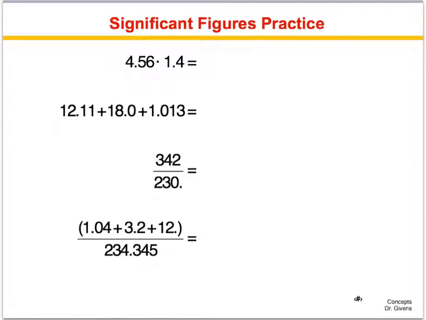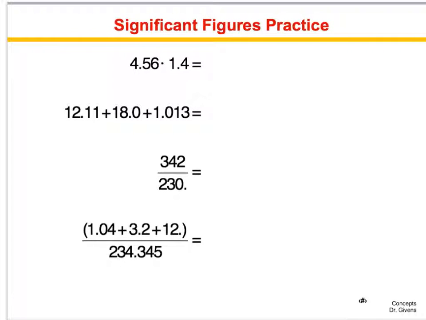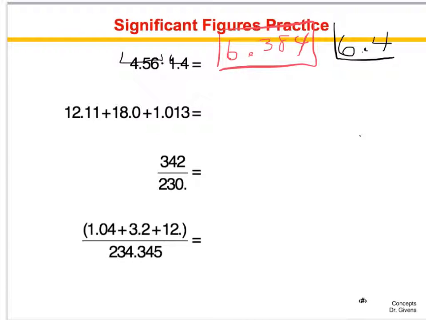Now let's practice on these numbers. Write down the correct answer for the first one. When I multiply these on my calculator, I get 6.384. Is that the number I should turn in? Should I put a box around that number and say that's the correct answer? No, let's look at our rule. This is multiplication and division. That has 3 significant figures. This has 2, so how many should our answer have? 2. The correct answer is 6.4. I must round off the 3 to 4.